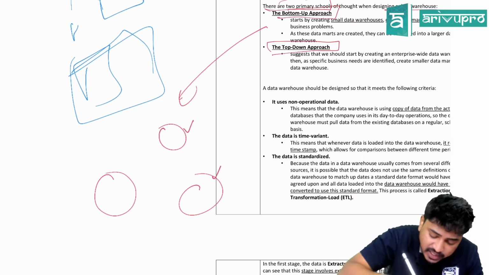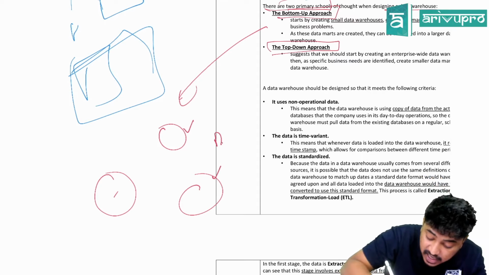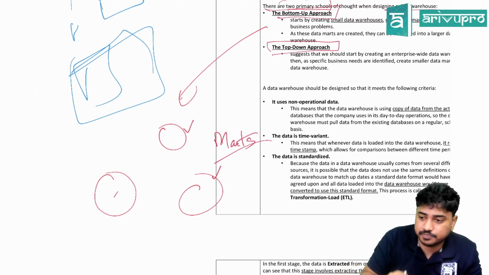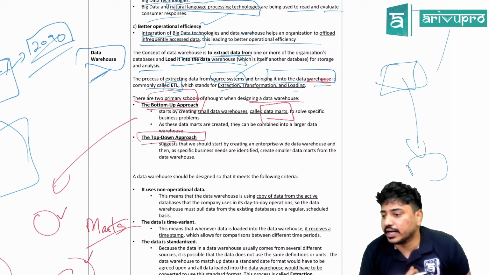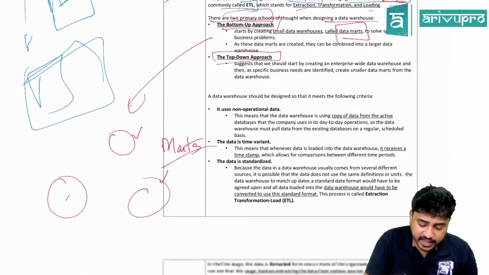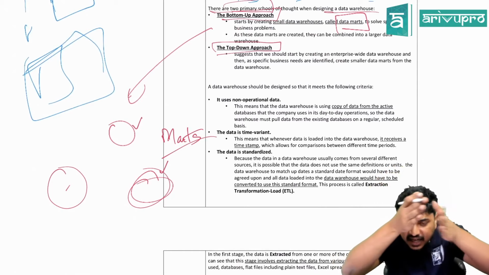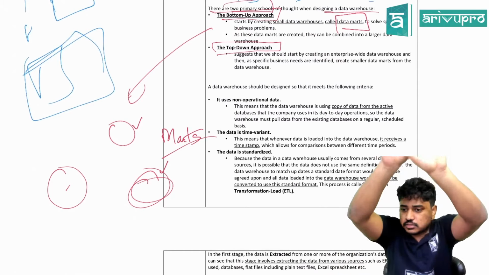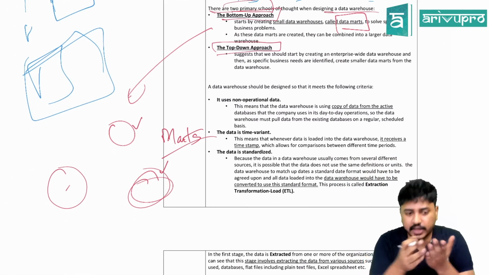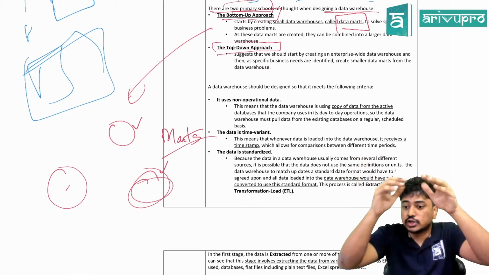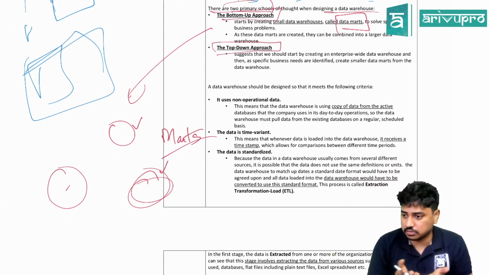Now, these individual data sets, we call them data marts. Now I can create small warehouses for each state, and then I can connect each state. Then that is nothing but India. If I connect all the states, it becomes India. So if I create warehouses for each state and connect them, it becomes India's warehouse, right?